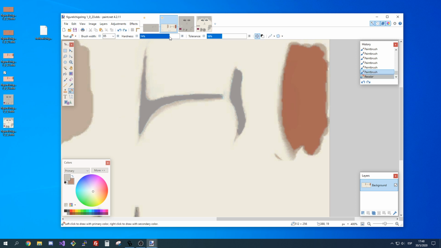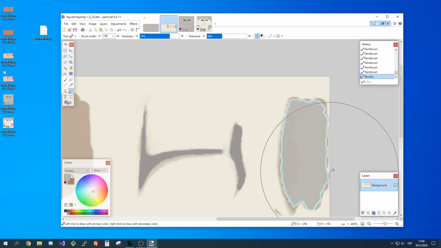Oh, the hardness is pretty low. Yeah, so we got that same problem going on here. Maybe if I decrease the hardness, that might help. I don't know. No, it doesn't really seem to do much when you decrease it, especially in this case. So I think I'm just gonna have to accept that and do some more recoloring myself. Man, that really does not look too good. That actually does kind of help.